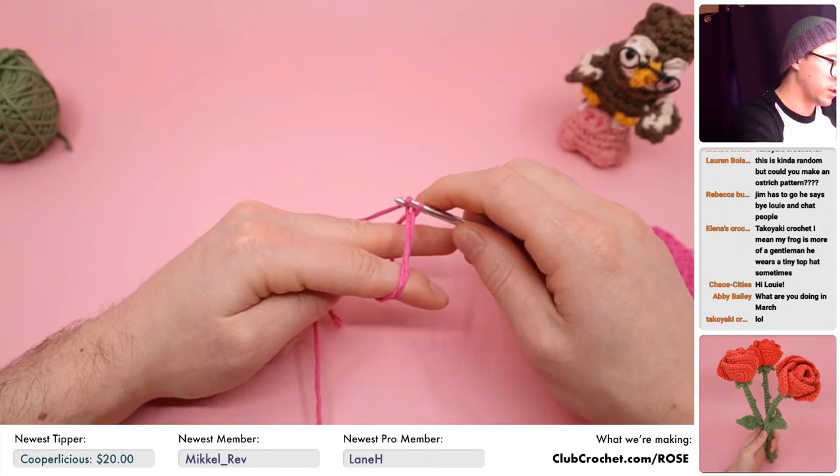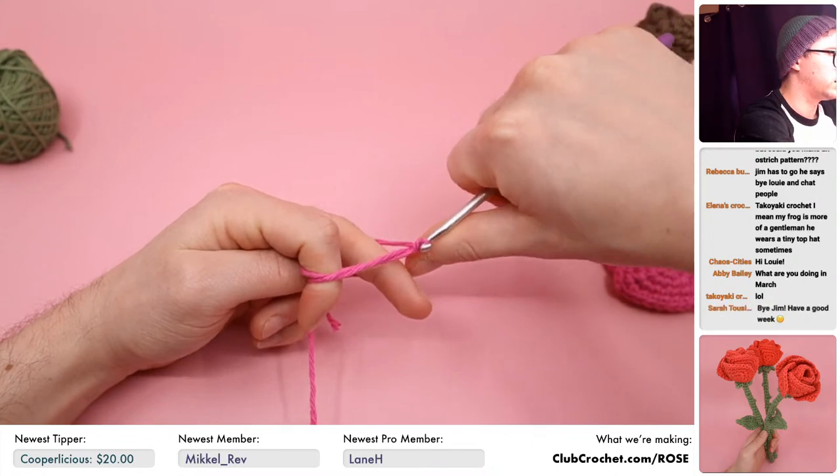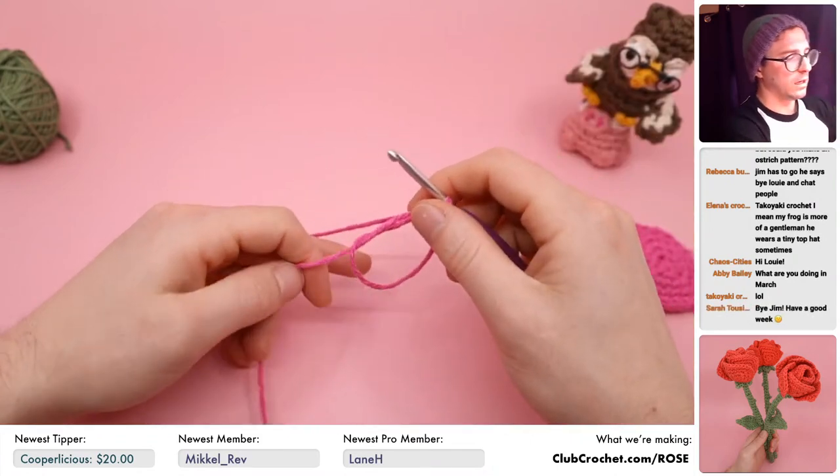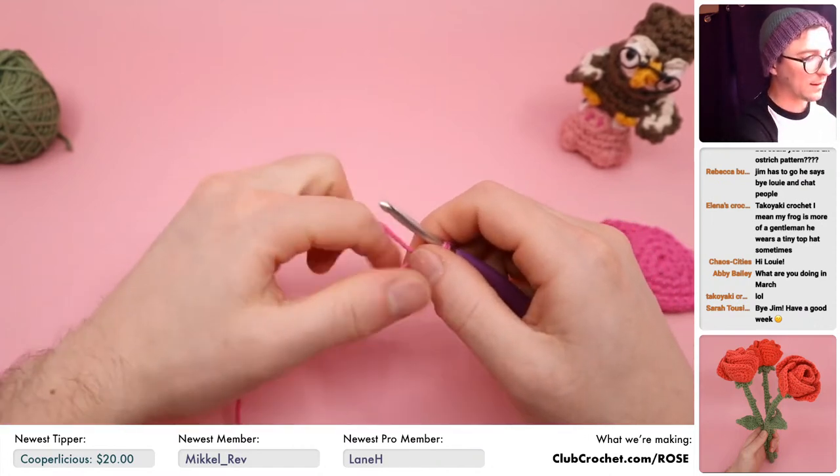That is the tip I have. You wanna scoop. You wanna really tilt it down like that and scoop it under. And it helps you get through those chains. Now I'll show you how to do those with single crochets in just a second because I'm about to do it. But that is the easiest magic loop.